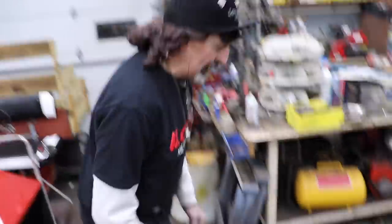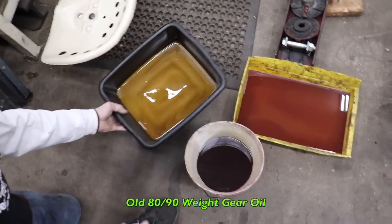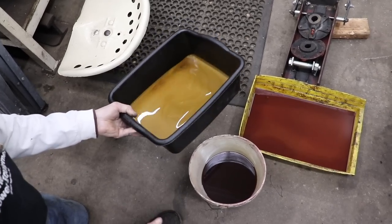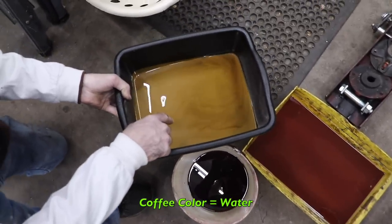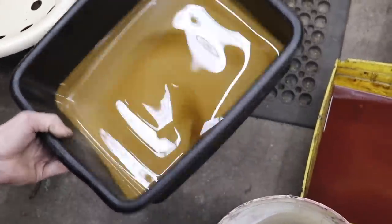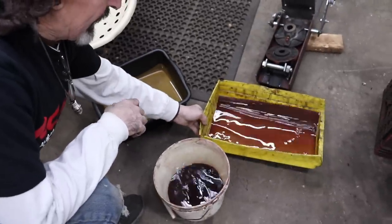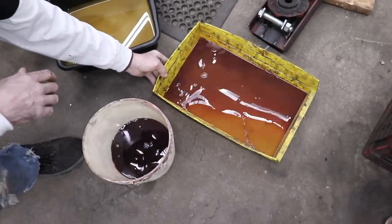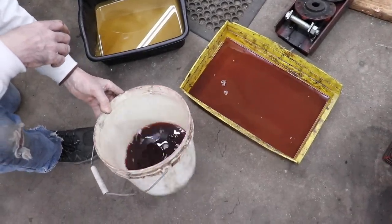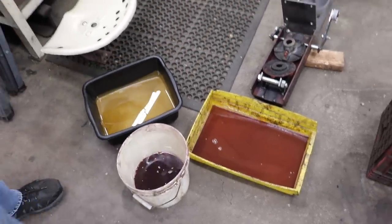But Taryl's got a little thing going on over here. Yeah, we wanted to drain out the old transmission fluid. This is the 80-90 weight gear oil that was in there. Looks like a cappuccino. For those of you that don't know, when it has that coffee cream colored look, that's because water had got in the oil. So then we thought we would flush it out. We poured some red off-road diesel fuel in there, and this is what we poured out of it. Then we poured some more in it, let it sit overnight, and that's what we poured out of it the next day. So now it's all ready to be disassembled.